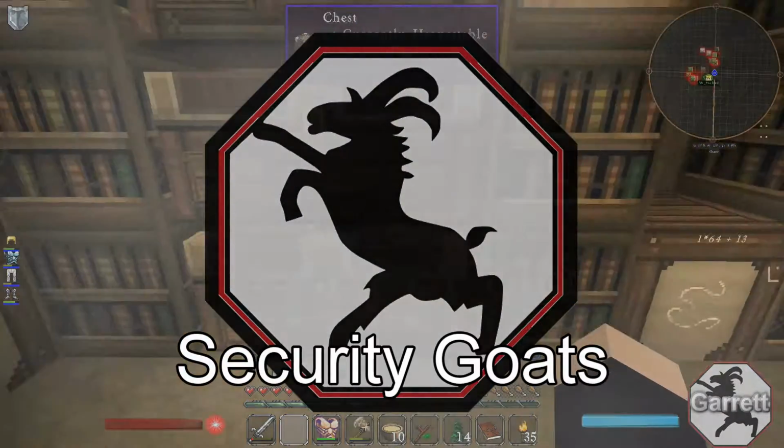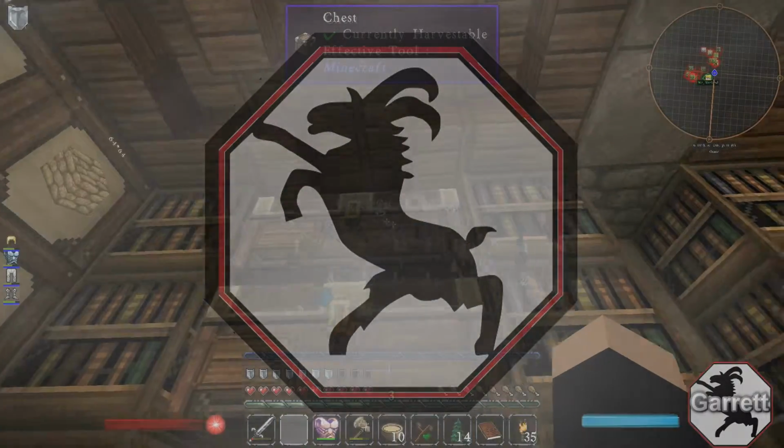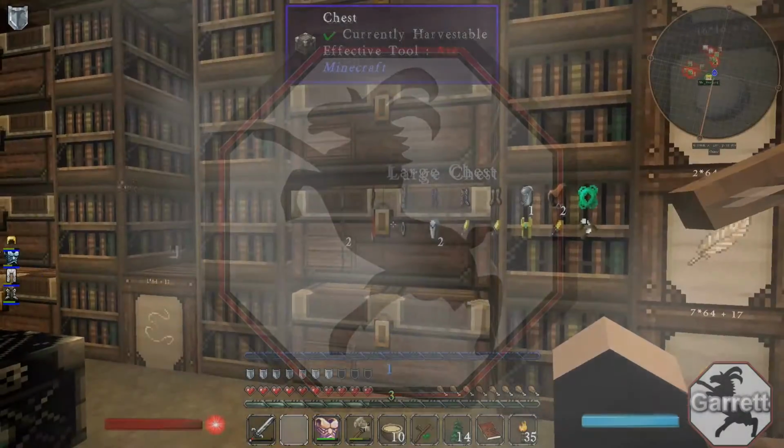Is it cobblestone or just plain stone? We just need plain stone. So where'd all the stone go? Did you make it all into stone bricks? No.